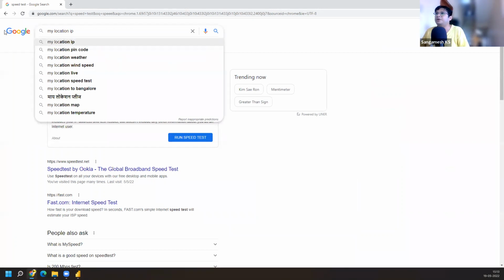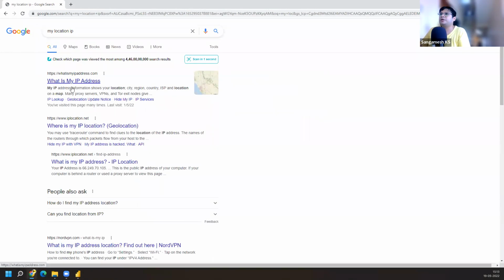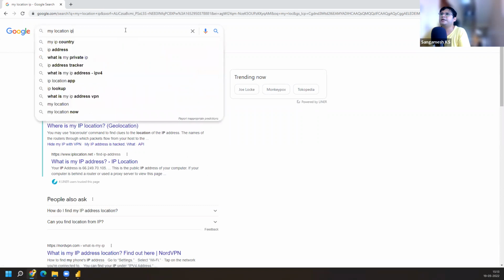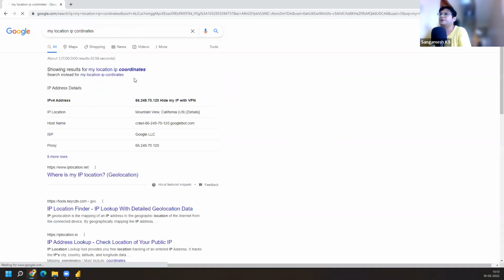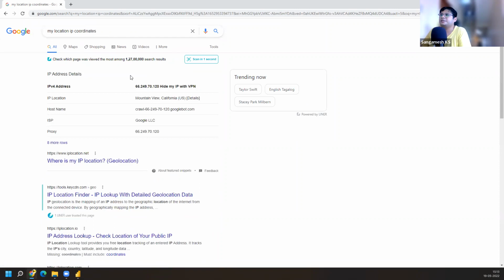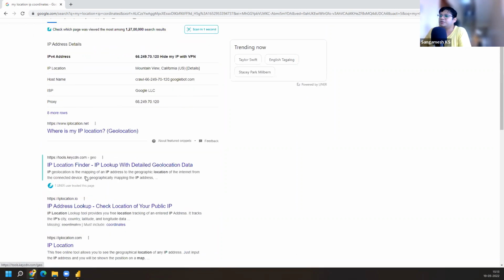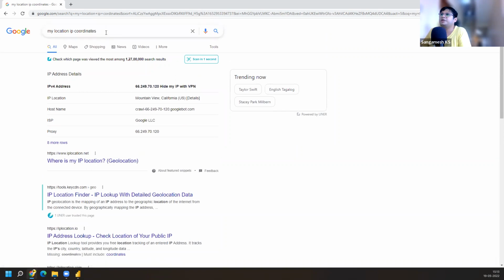You will be able to get one location's coordinates, these kind of coordinates. North, south coordinates. Find my coordinates.